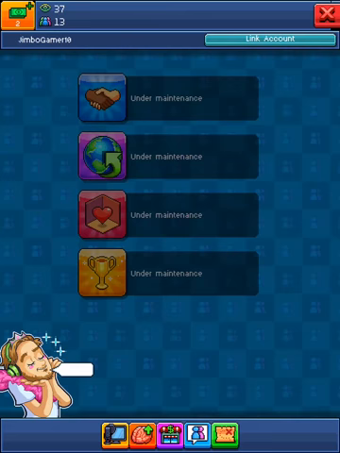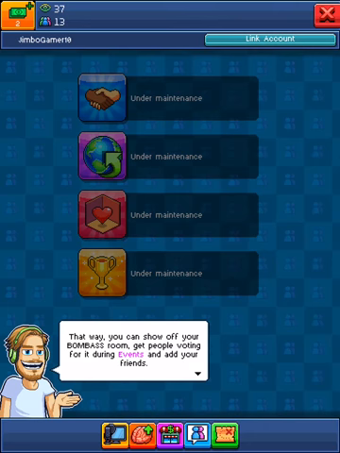That way, you can show off your bomb-ass room, get people voting for it during events, and add your friends.